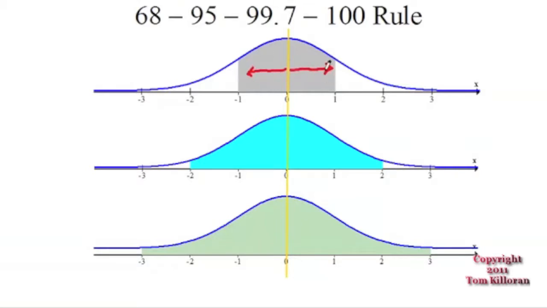that the people or the things that land in this one standard deviation away from the mean contain about 68% of the population. So if you're talking about all the men in the world, 68% of them would be within one standard deviation of the mean of, what was it, 69 inches.